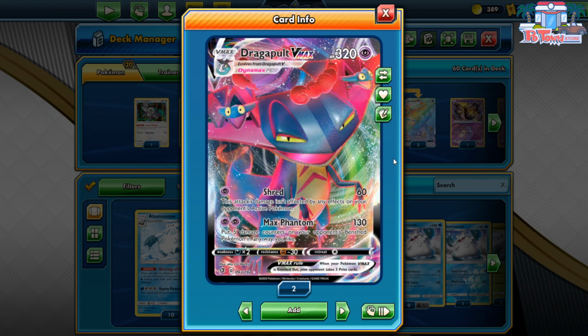There are certain times throughout my tournament run, and you can see that in the gameplay, where maybe I would have liked to have an attacker that wasn't my 3 prize Dragapult VMAX. So there is some merit to running other attackers, but I really just wanted to focus in on attacking with Dragapult VMAX turn 2 every game and keep it that way until the game's over. So Dragapult VMAX, why is it so strong?